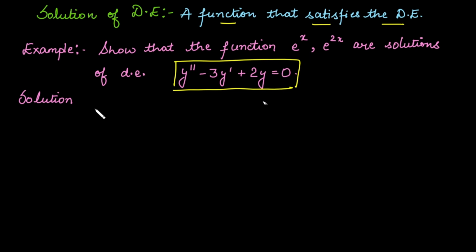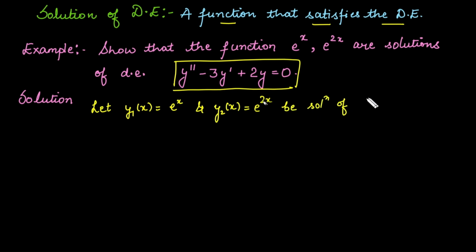For that, how will we proceed? Let y1(x) equal e raised to power x and y2(x) equal e raised to power 2x be solutions of the first differential equation. If they are solutions of this differential equation, they will satisfy it. So from here we can say that in place of y we will replace y1 and y2.